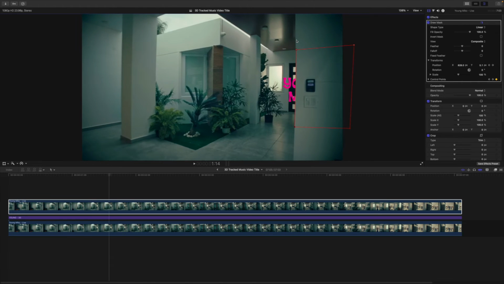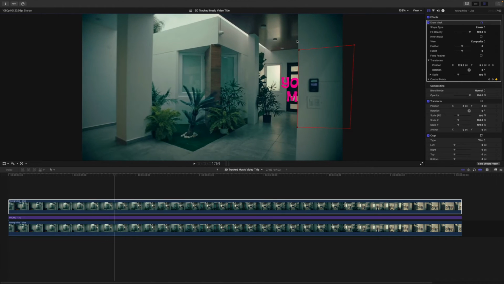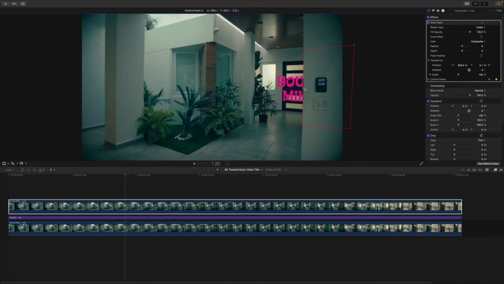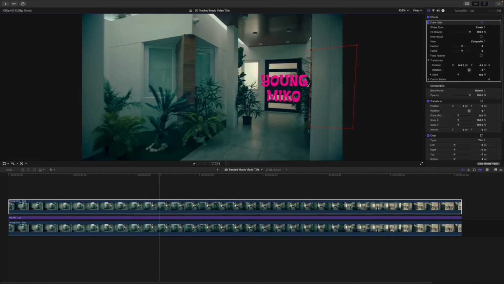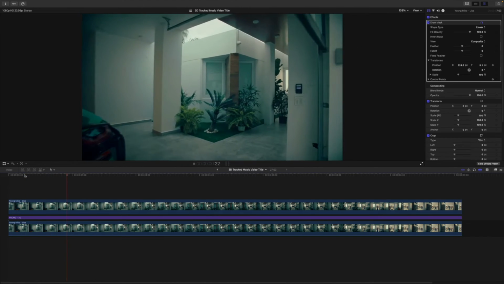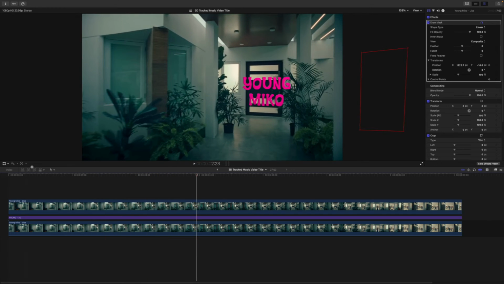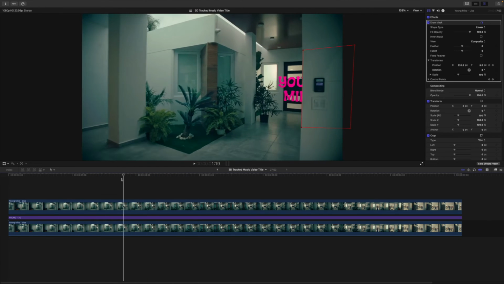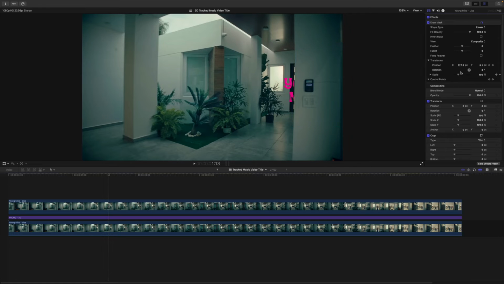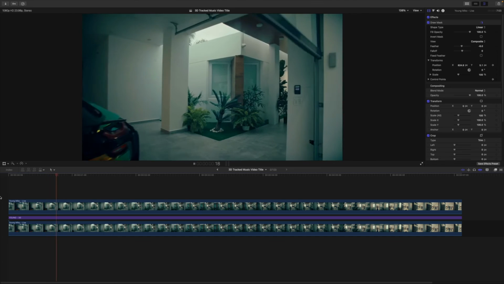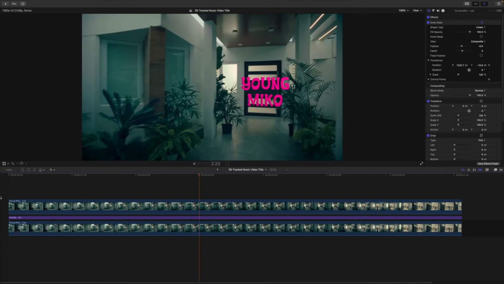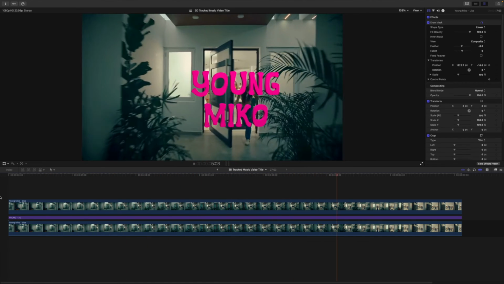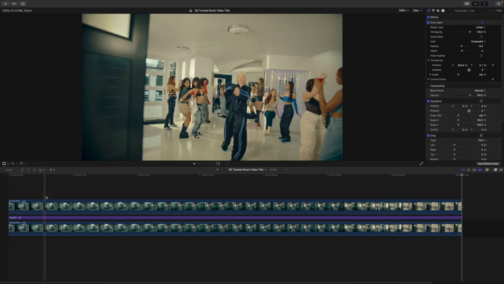So you're going to see it's now tracked. So we need to do the rest. So about here. And then once it shows the entire text, you can just move the text out of the frame, like over here. So now if I go back and push play, it's going to appear out of the wall just like that. And it honestly looks more realistic this way. And if I enable the feather here just a little bit, it makes it even more realistic, as you can see. Young Miko. And then it's going to go through and go through the text just like that.